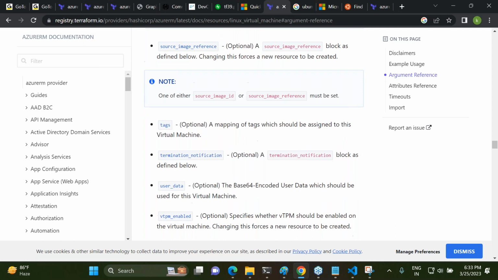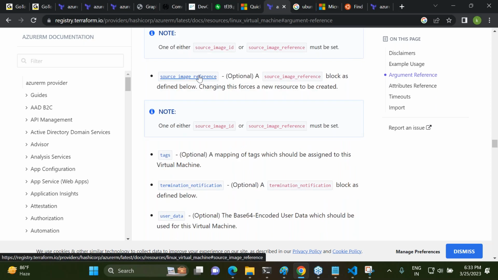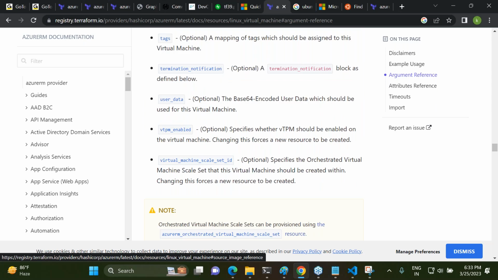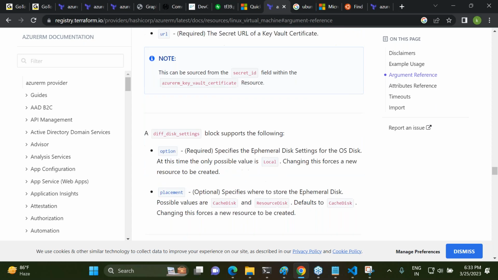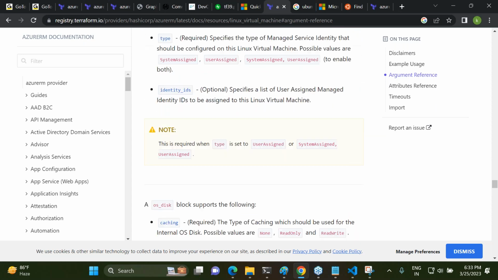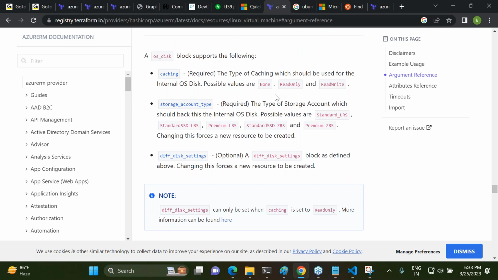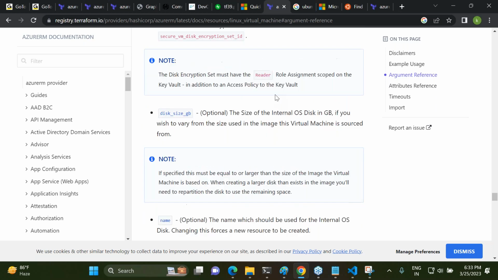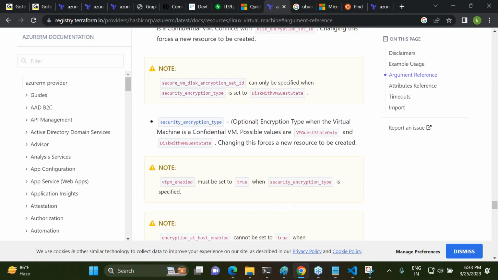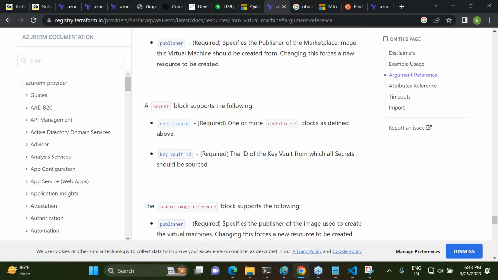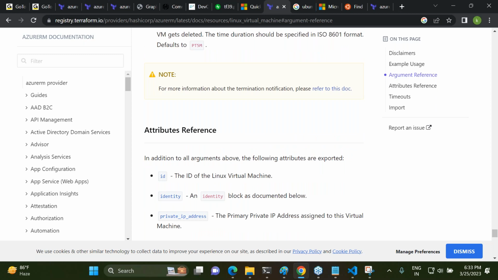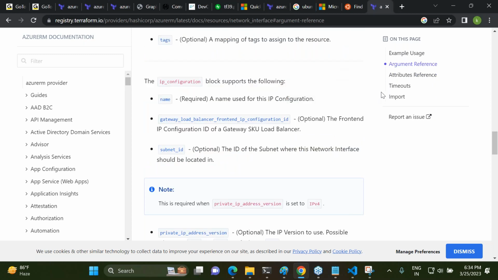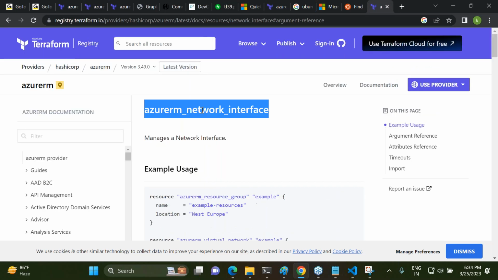Okay, so this is what we have used: source image reference, boot diagnostic, certificate. Right, we have all of this. Now the OS, we will come back to what that is at a later point of time. But let us see if there is anything to do with networking. No. There is nothing with respect to networking. The only option which we have is we have to deal with the network interface. So what is the network interface now?